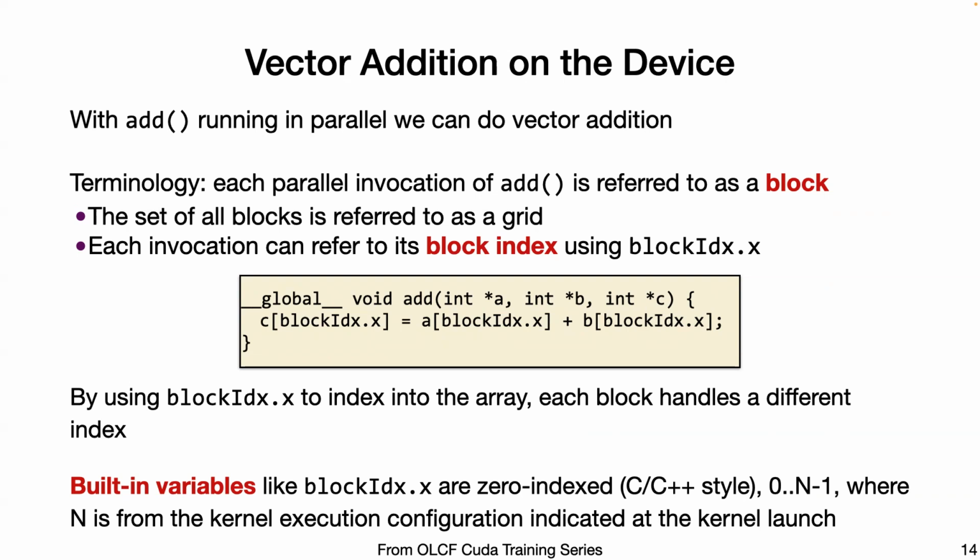In MPI we had ranks, and this is kind of like ranks, but instead it's called blocks. So blocks are just your index in your total space. And this is how you tell where you are and which part of the computation you should do. So you use your block index, and because we specified blocks to be up to n, this would go 0 through n, and these would run in parallel in blocks. And then you use it to index into your array, and every block would handle a different element in the array, and then at the end, C would have all of the correct vector addition. Like I said, these are built-in variables, and the range comes from the kernel configuration.